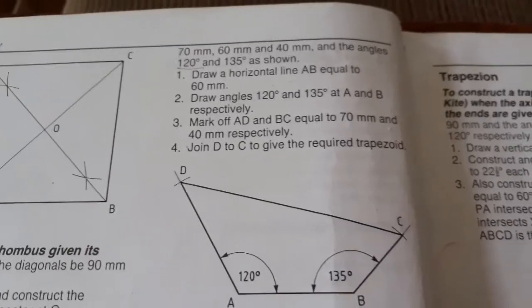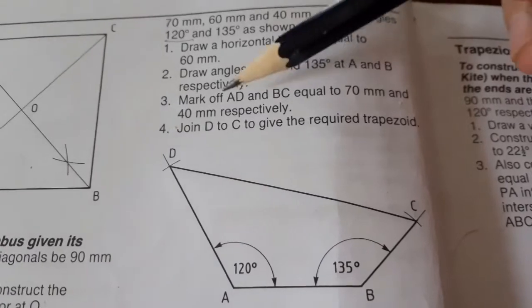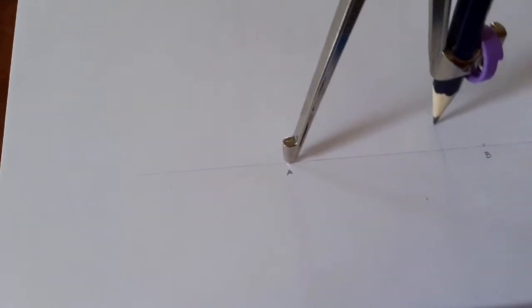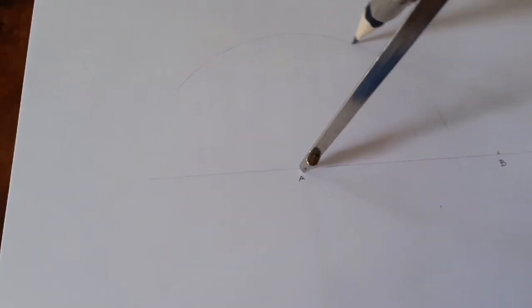So the first step was to draw the line AB equal to 60 millimeters. Now we go to the second step, which is to draw the angles 120 and 135. I have here the line AB, a horizontal line with my t-square, 60 millimeters. Now I want to draw the 120 degrees. So what I do, I place the center of my compass at A and I draw an arc. I do not need the entire semicircle because 120 degrees is just 30 degrees greater than 90.